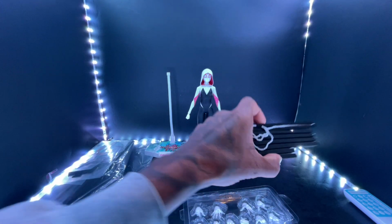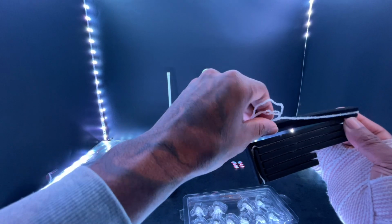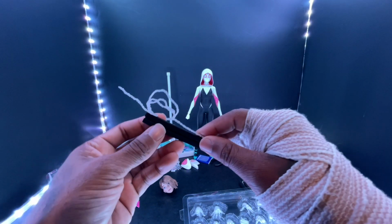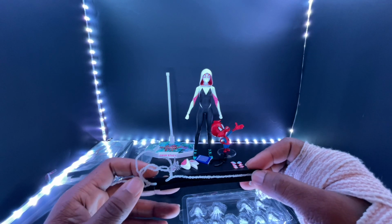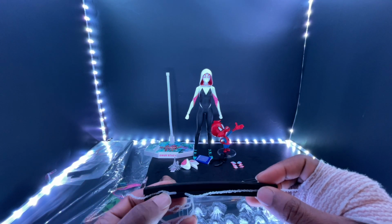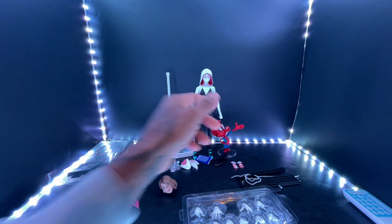Now, again, this is the typical webbing that you actually see with Spider-Man figures, shrunken down in size for Spider-Gwen. But this is normally what we would get with some of the webbing. So again, nothing different from what we've already seen and had with these figures. But again, they always want to show us and let us know it's there. So I am very happy with what she comes with, and that we are getting that. So I can't wait to dive into that as well.